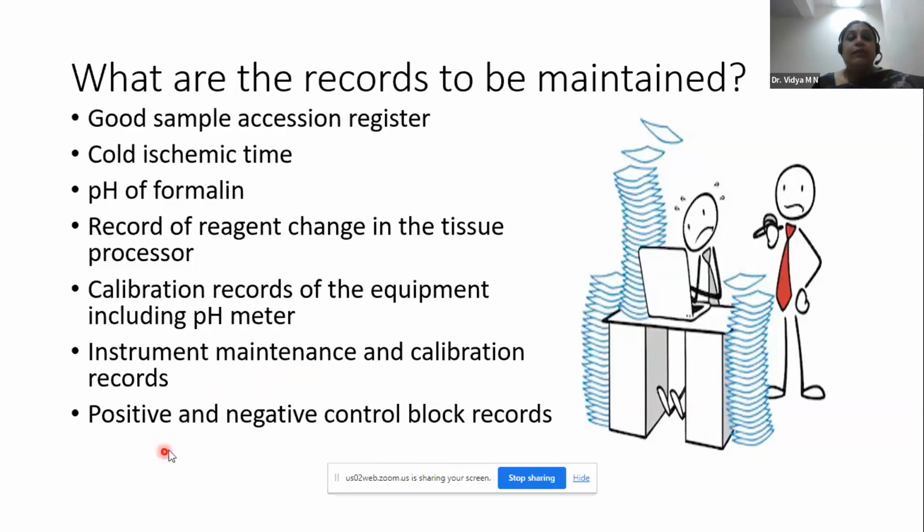And also you need to have a very good audit trail of your positive and negative control blocks that you're going to generate in the lab. This is always a good practice, because there are some controls, for example, you may have a GIST positive case today, CD117 positive GIST and a DOG1 positive GIST. Now you want to retain this for your control. Which block, which is the case number, all this has to go as part of your audit trail, and it should be a controlled audit book, audit log that you need to have in your lab.